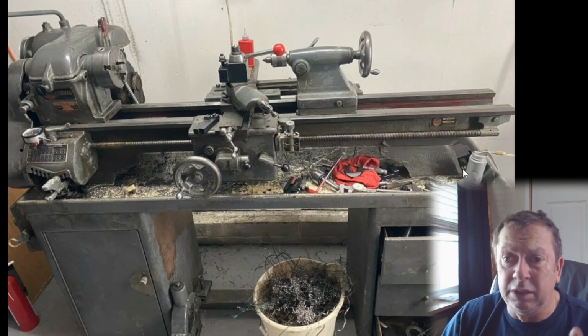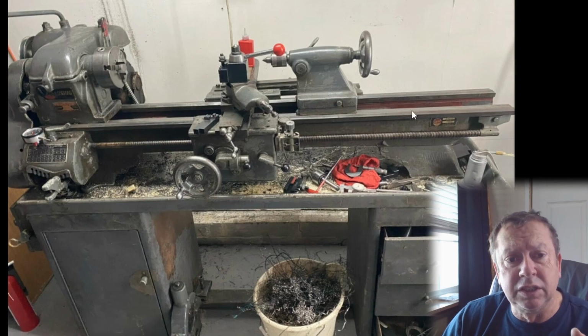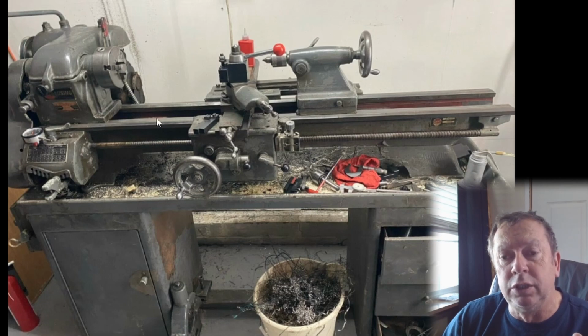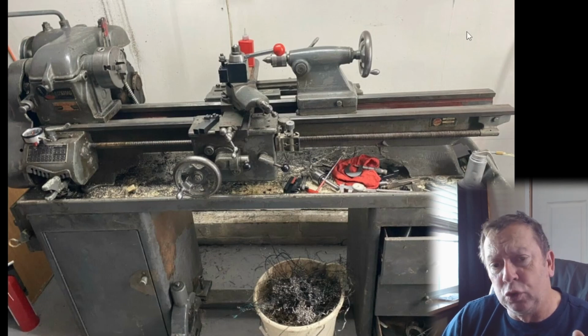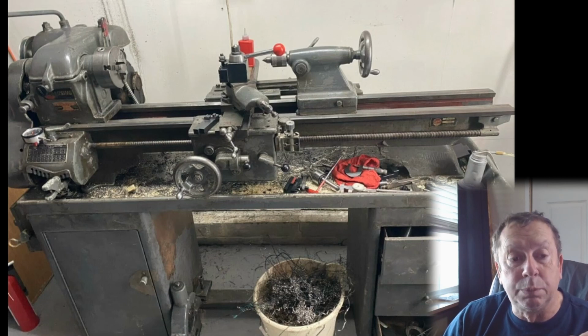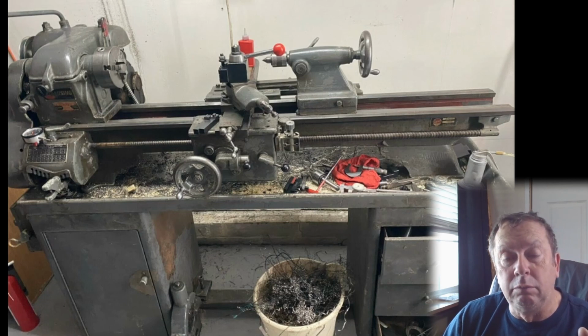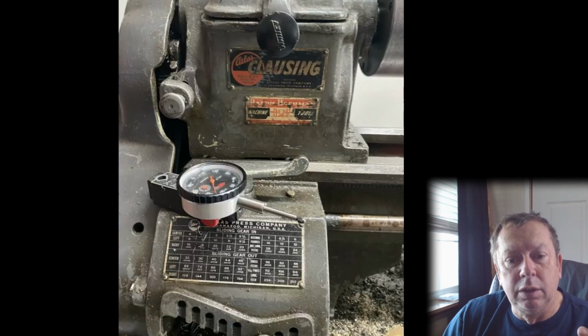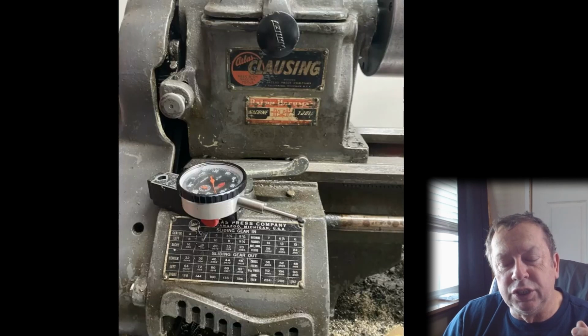And this is going to be, in reality, at least three times the lathe the Atlas is. One of the things you always want to look at is tooling costs, but this is not that big a machine to where tooling costs are going to be that much different than what you're going to use to tool an Atlas 10-inch. So just to keep things in perspective, and I keep saying these little Atlas machines are way overpriced, and I feel they are, this is a better buy than you're going to have on most 10-inch Atlases that they want. I guess they've got three pictures here. This machine's dirty and grungy and things like that.